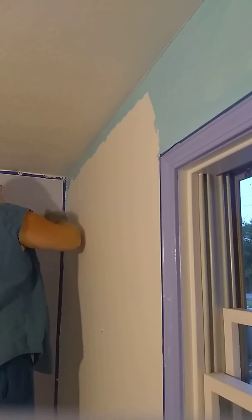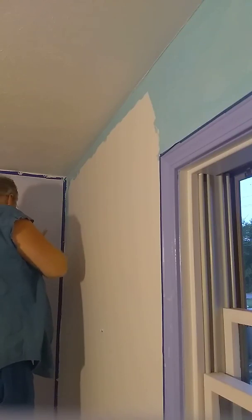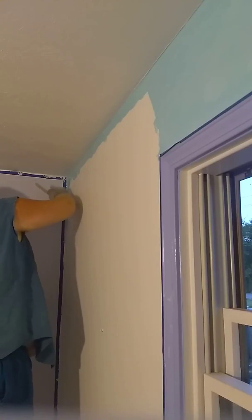That's why I like this: if this was not taped and I'm using this brush, I am not going to take the time to tape it. But since it was taped, it's ready to go.